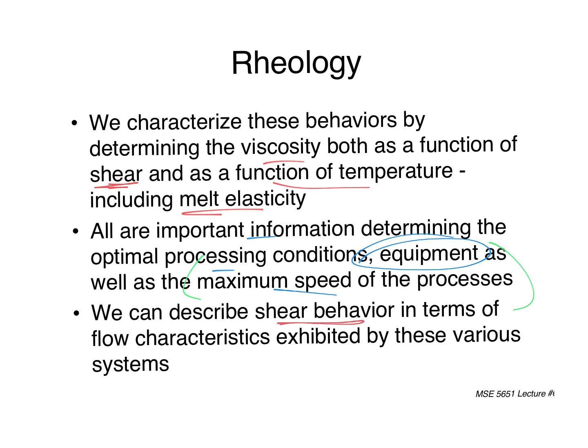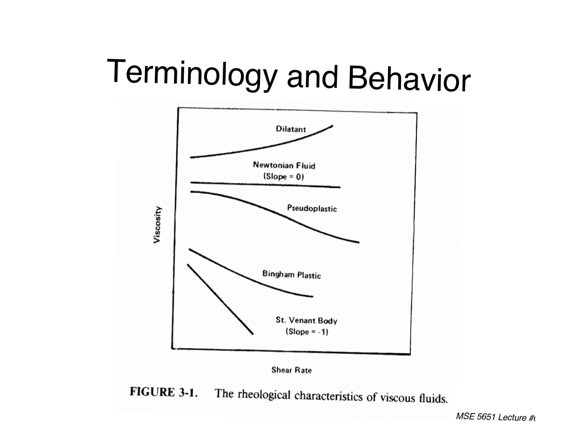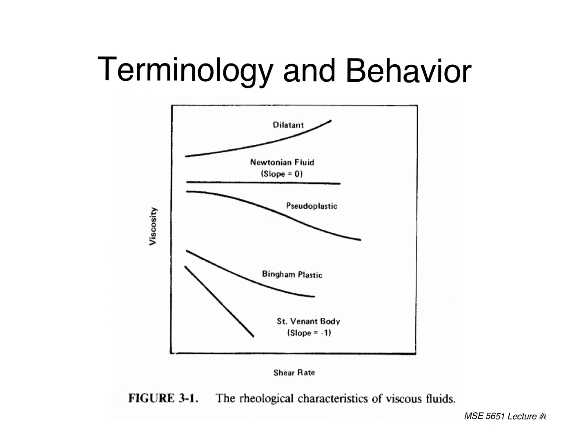And we describe the shear behavior in terms of flow characteristics exhibited by these various systems. There's a whole bunch of different systems out there, and we'll talk about a few of them today, but there's just hundreds of different polymer ceramic combinations that can be injected that people have looked at. And one of the ways of describing these things once we're done, so we've somehow, with shear and a lot of other efforts that we haven't talked about yet, produced a homogeneous batch consisting of a ceramic inside a polymer, and that polymer is a melt, which is different from what we talked about before. And so I'm skipping ahead a little bit because this is the state of the art as far as injection molding of these ceramic components is concerned.